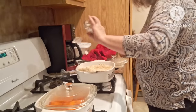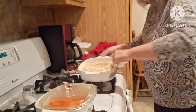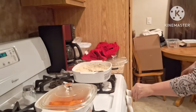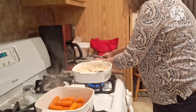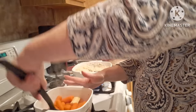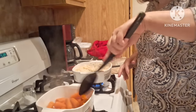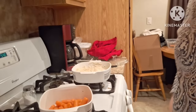I'm gonna add some salt. Hope you can see that. Okay. Keep that on low. Now back to the carrots. Gonna add a little butter to the carrots. Mix that in. These look like they're gonna be very good, the carrots. All right.